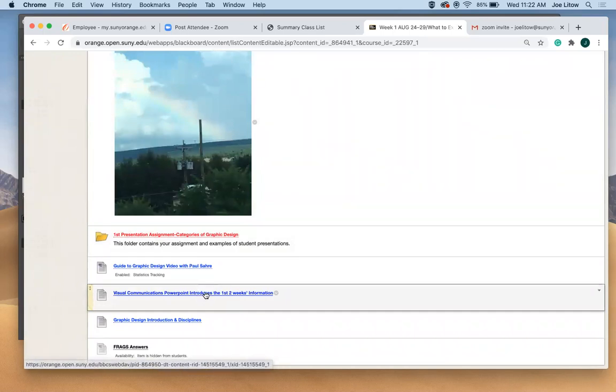If you click on this, it brings up a PowerPoint presentation, and slide number 17 discusses the type of images that our brain perceives: direct, mediated, and imagined or mental.